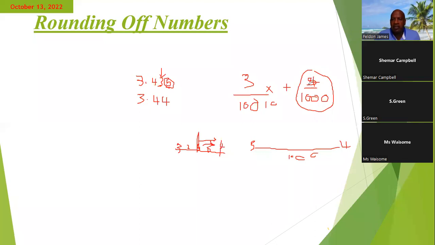We don't call it a full whole, but once it is 5 or more, we call it a whole. So if this becomes 10, as I showed you, this 0 cancels out, it becomes 1. And so we can add this 1 to the 3. Now we get this over 100. You follow? Yes, sir. So that is the reason behind it: if the number that follows is 5 or more, it means that it is closer to 1 in the column that you're rounding off to.